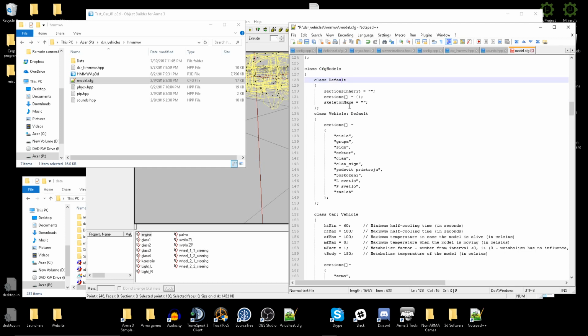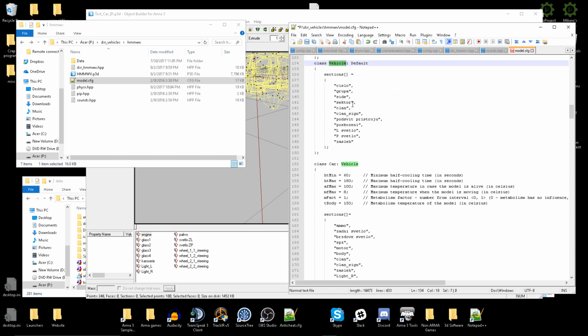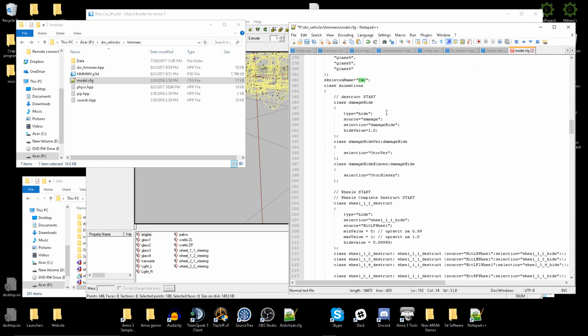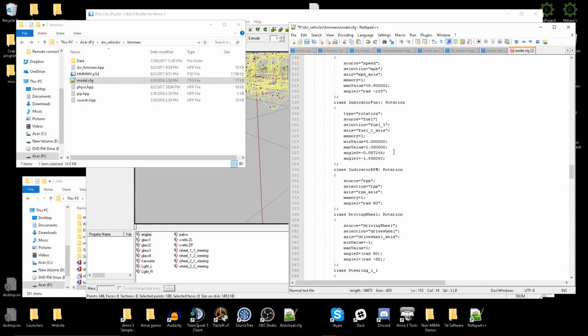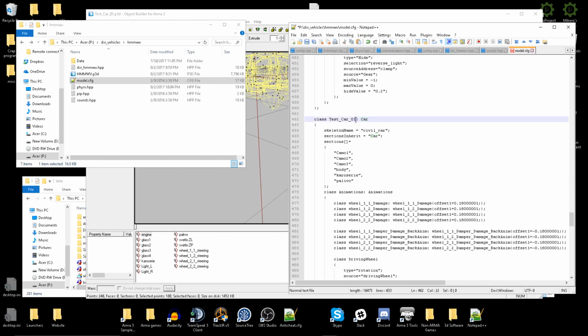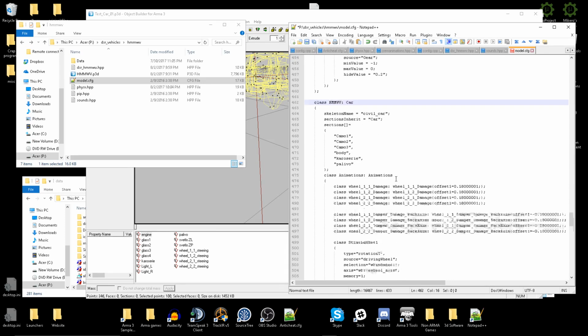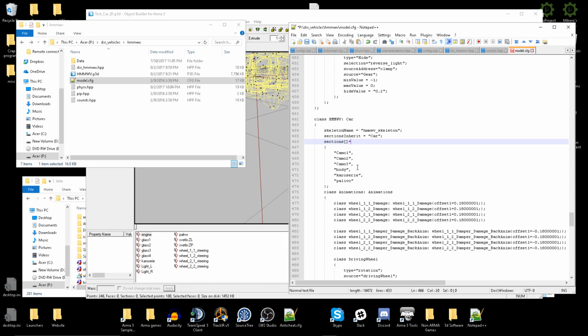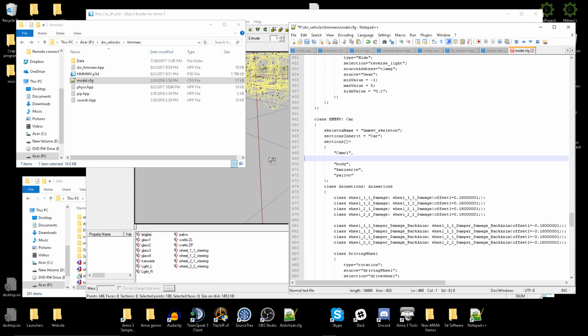And again, you have your default. You have your class vehicle. And you'll see things in here like the lights. This is for weapons if you have one. And then this goes to class car. And now what I need to do is come down here to the civil, or the test car. And this is going to be Humvee. Actually, I'm going to name this exactly as my P3D is named. Need to change the skeleton name. So this inherits from Humvee skeleton. Now I don't have camo 2 or camo 3, so I'm just going to get rid of that in my sections.